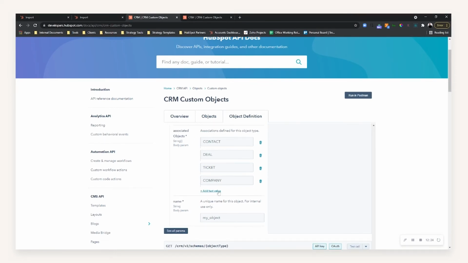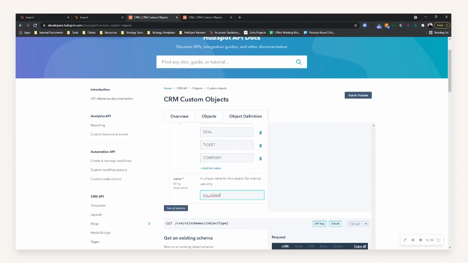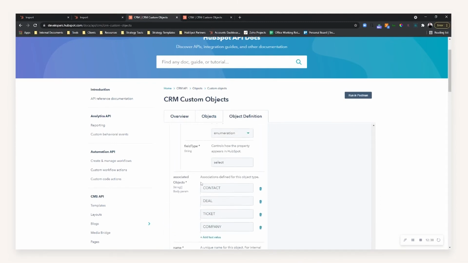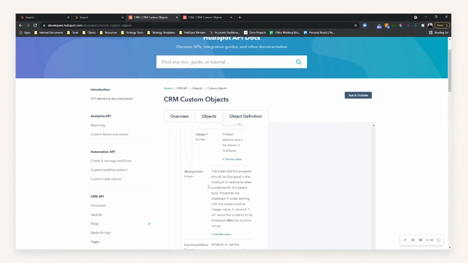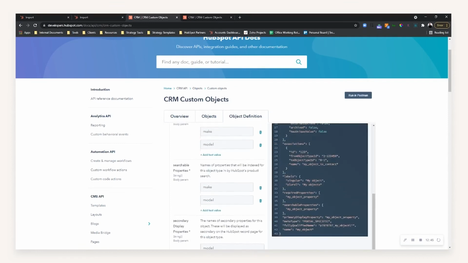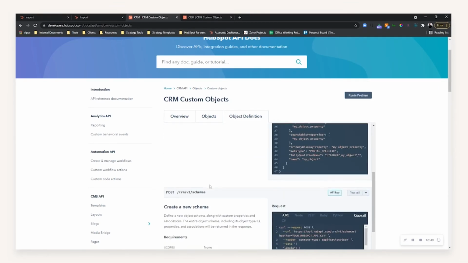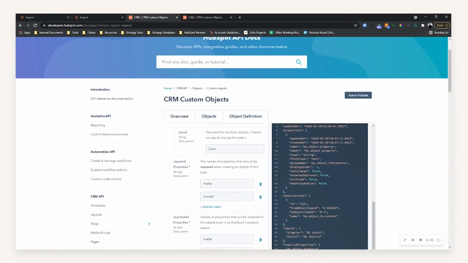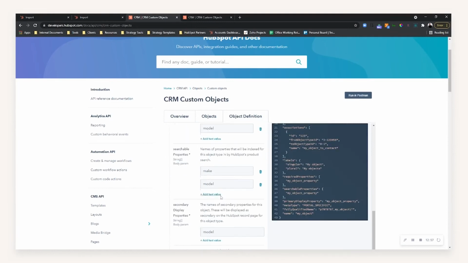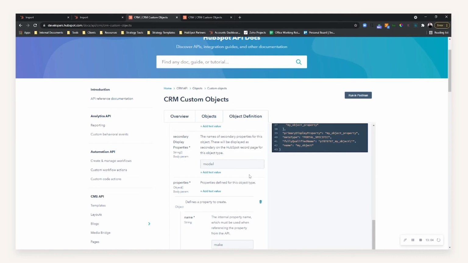And you can also specify any internal names for your objects as well. So similar to how we create one now, you may have created other custom objects you want to link it to. So the unique name for this object is going to be cars. And that's it. What we've just done there is we've gone through the process of defining our objects. So what we've done from start to top is we have created basically the create new schema, and we've created as a car. The plural is cars. The two properties it asks when we create a record in cars is going to be make and model. The searchable ones, so the values that are put in make and model are then searchable. The secondary, so what comes after, is the model. So the make is first, then the model.